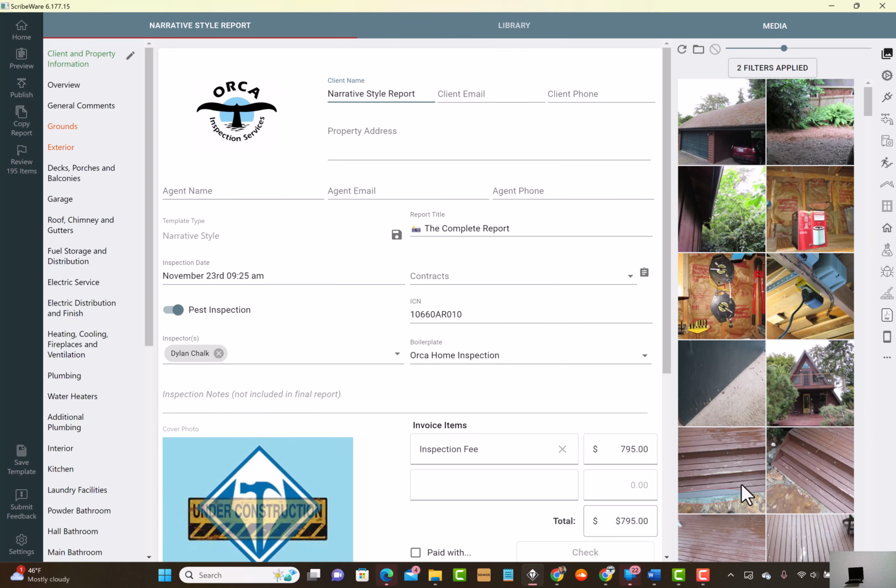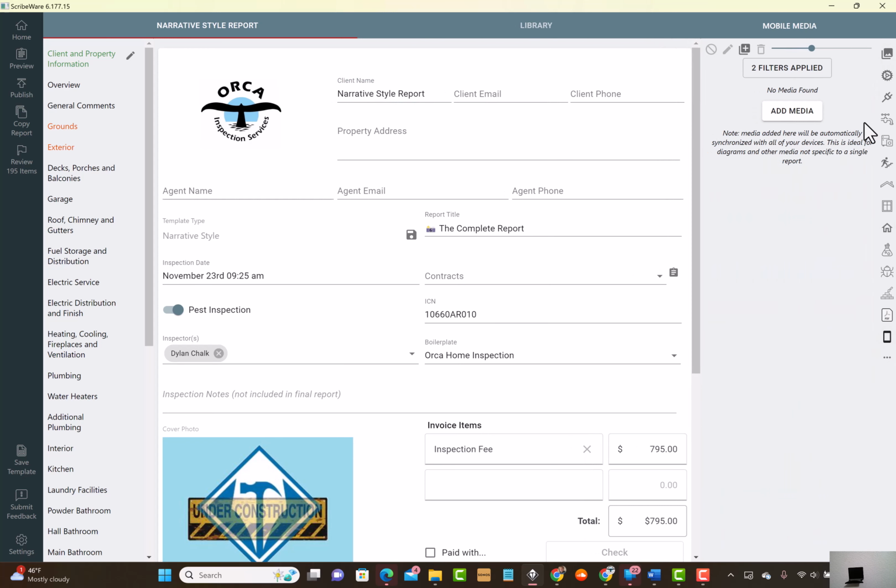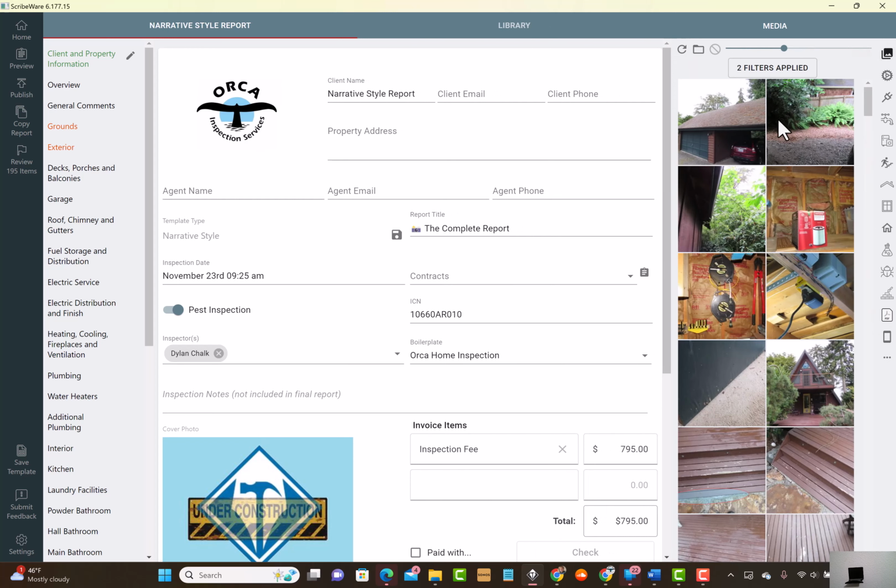Cool. Now notice, same pictures, different report. If I go to my mobile media, it's going to be empty, but if I come up here, it's those same pictures because it's just seeing that same folder. So again, it can be a little confusing, but if you understand how it works, it can be very advantageous and save you a lot of time.